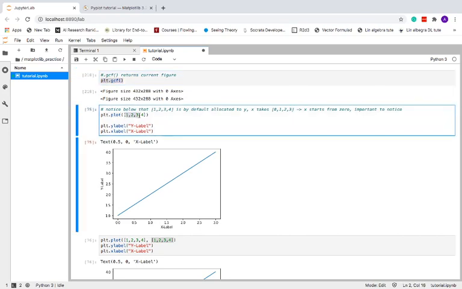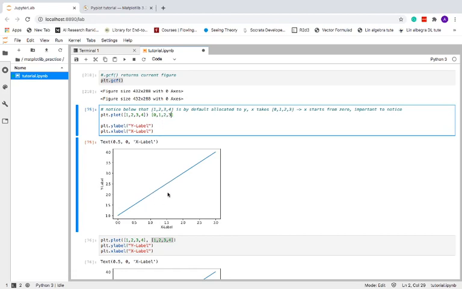Note that here you just passed a list of numbers. By default, what Matplotlib does is that if you just pass one list and not two lists, it will allocate that list to y. So here the numbers 1, 2, 3, 4, these four data points, have gotten mapped to the y-axis, and the corresponding values of x will be taken as 0, 1, 2, and 3.